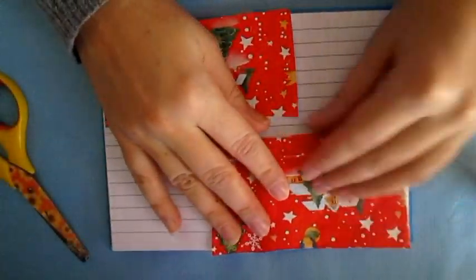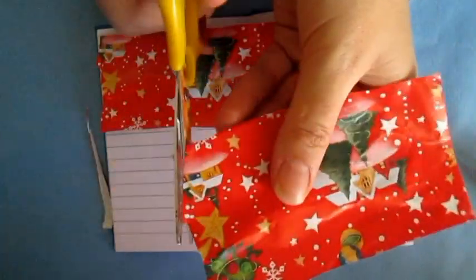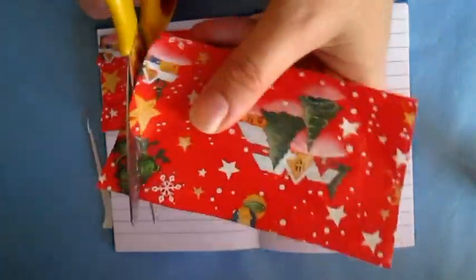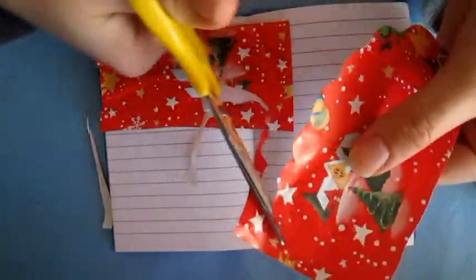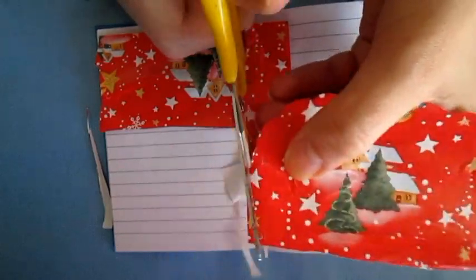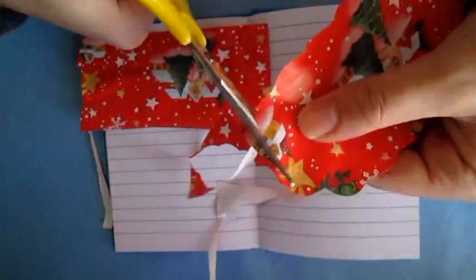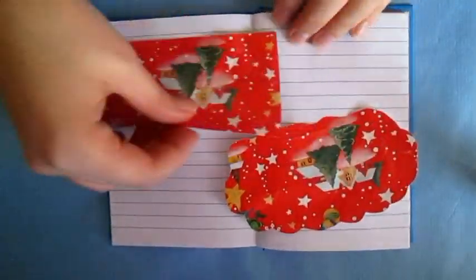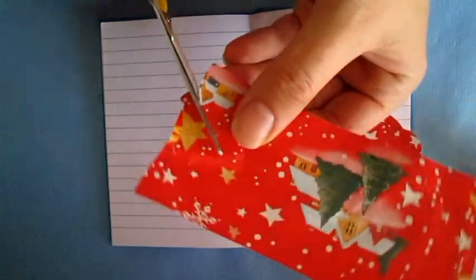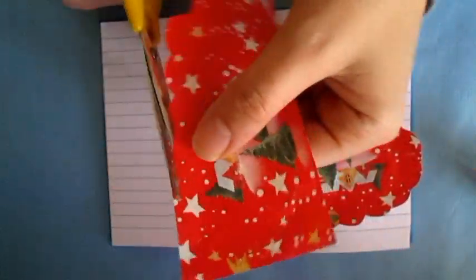I love making art journals because I can be very creative and I can use all kinds of materials. For example, here I'm using the wrapping from the gifts that my colleagues gave me this Christmas. I cut every piece of wrapping into a different shape because I don't want to be boring — this should be a fun thing to do, so be creative.